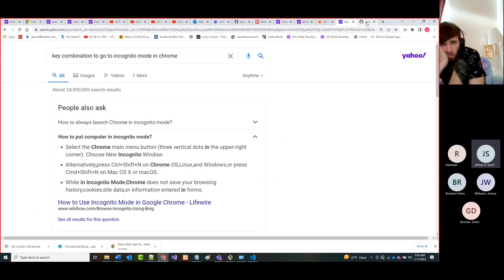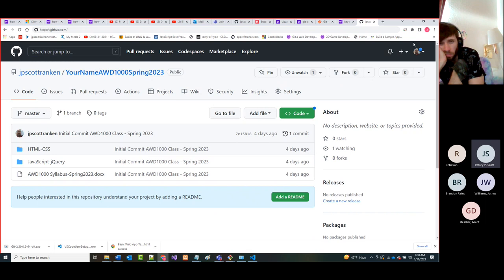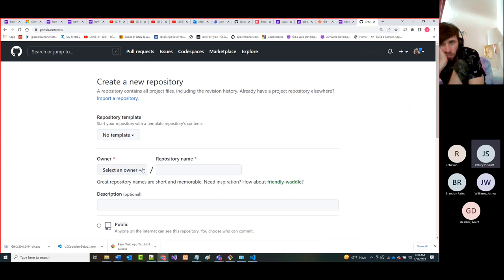So from GitHub, I want to come in here and click over here. There's a plus sign right there. I'm going to click on that plus sign and choose new repository. Now with mine, with the owner, you may have this, you may not. But if you do, you want to choose, of course, your name. I've got some stuff that was created for rank, and that's why I've got two of them. You may not. It's totally fine. So I'm going to paste that in. So notice what it was.